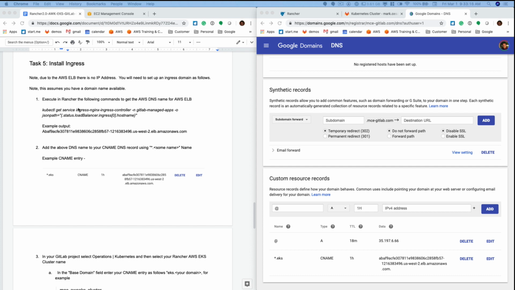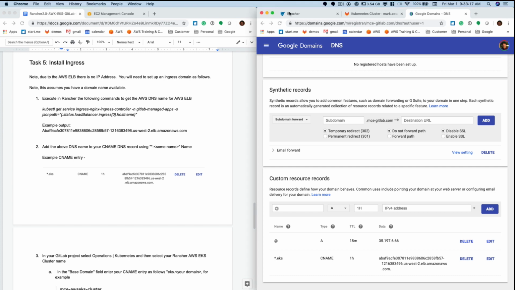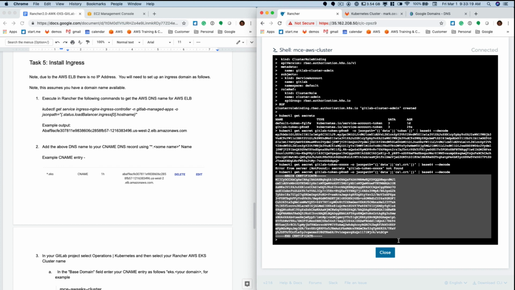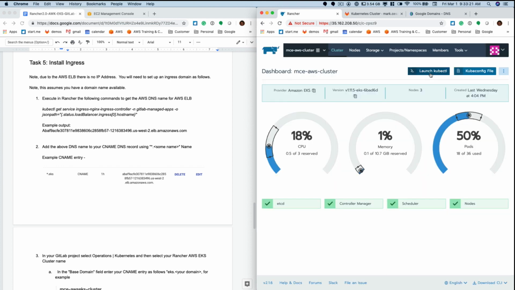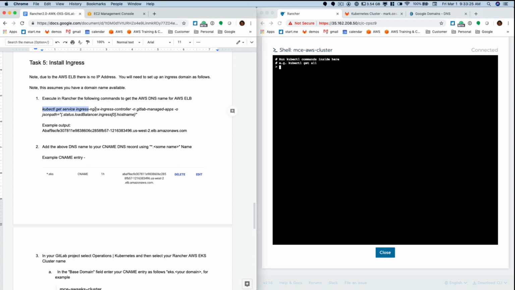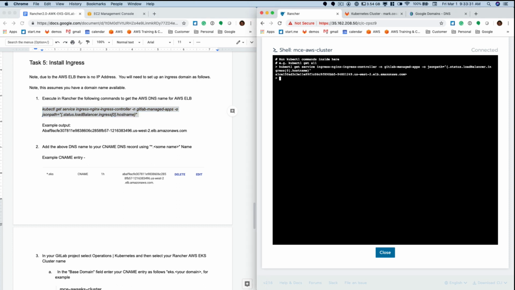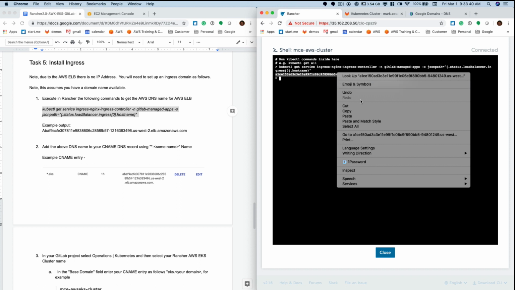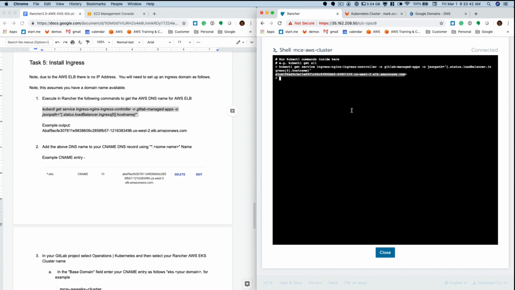So first things first, we need to go into Rancher, into that Kubeconfig that we are at, right? Launch kubectl. And we're going to do this one command right here. That will then give us, for this AWS EKS cluster that we have, our Elastic Load Balancer DNS name in AWS.